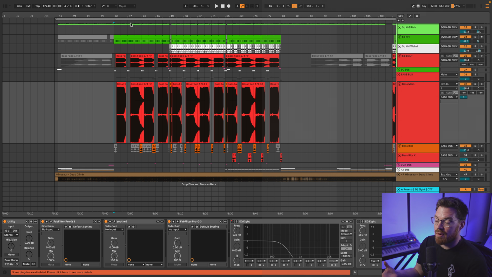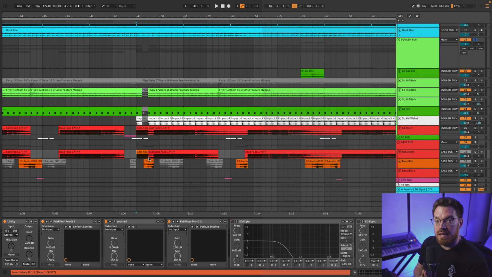So because it's a stem, I can't really take you into the actual design of the bass itself, but I think that's not even the most interesting thing in this track. What is interesting is how everything else responds to the bass. So the concept here is I wanted the bass to feel larger than life, like it's pushing through the speakers, like it's crunching everything out of the way and creating this feeling of pressure.